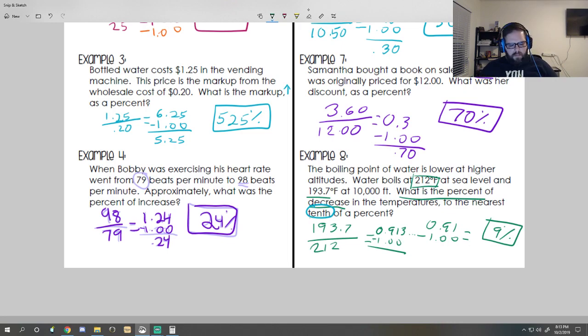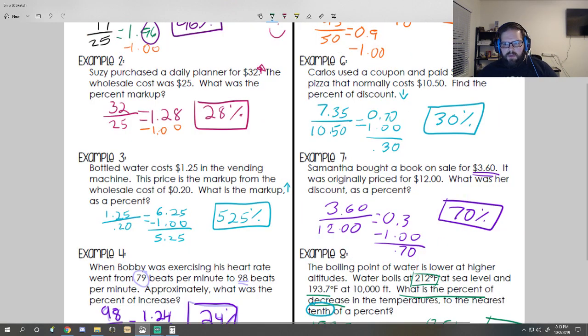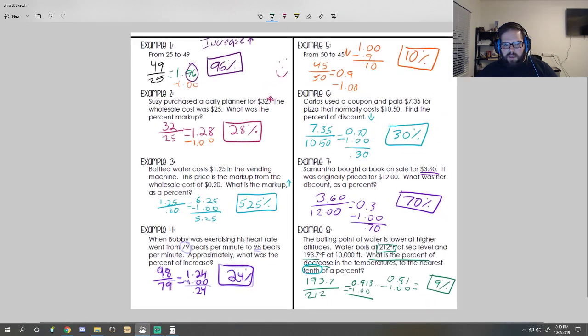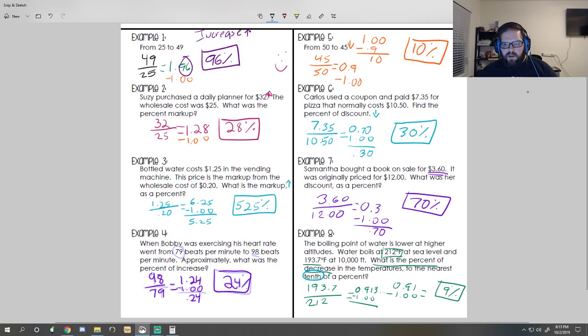Now, I will leave this up here. I will make it a little bit smaller so you could see the page. I will leave it there. So if the sub wants to pause here and let you guys take your notes, you are more than welcome to do so. You can pause, take a look, see what you need to figure out, and then come back and we'll move on to the next part.